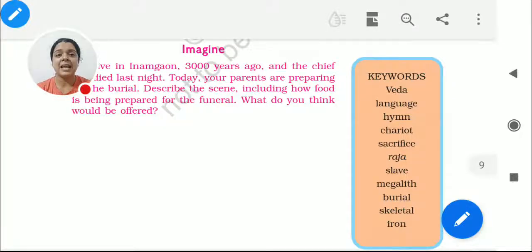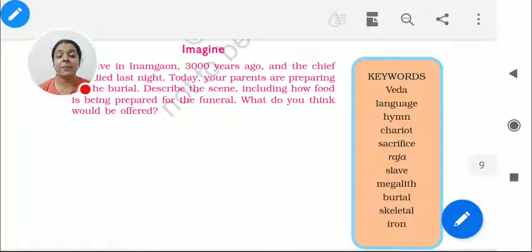Now we are coming to the word slave. Who are the slaves? You remember that there was a difference between Arya and slave in the groups of people in society. Arya means a person who is a writer, who used to write. And what is a slave? The Raja was going to different places and capturing land and property. Along with that, he was capturing people and taking them with him. These people were considered the property of the Raja or of the winning group, and were called slaves. We had two terms, Das and Dasi. They were totally the property of the people.